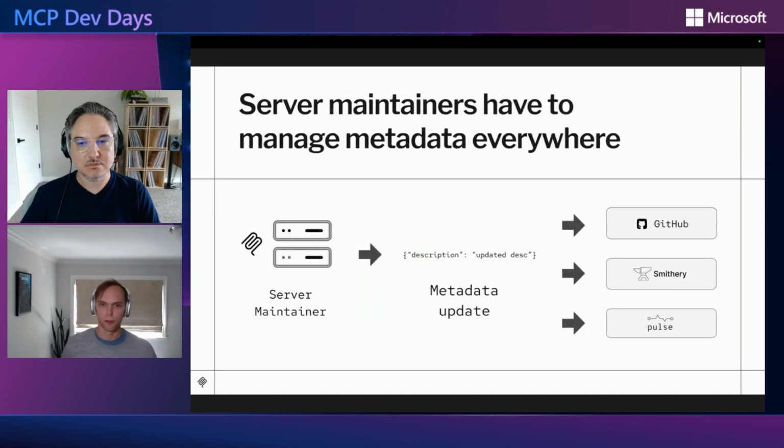And then on the other side, furthering that fragmentation, server maintainers have to manage that metadata everywhere. When a server maintainer has put together a server, and they want to get listed on all of these registries or push some sort of update, they have to go around to all of these different registries around the internet. They have to go to GitHub, they have to create an account on Smithery. They might need to send an email to us at Pulse MCP to say, hey, this needs updating, this is no longer accurate. That's all just resulting in further fragmentation, where every registry has a different set of data about each MCP server.